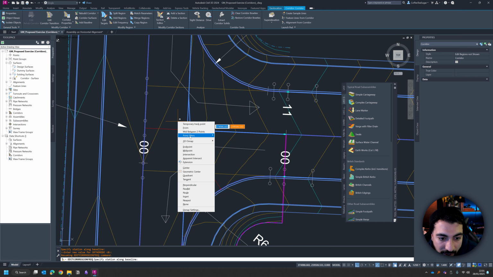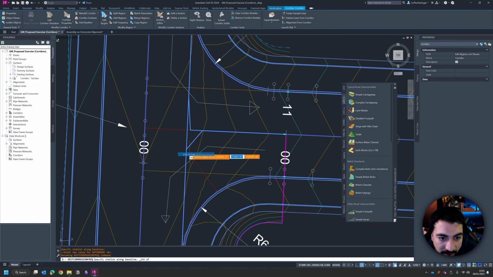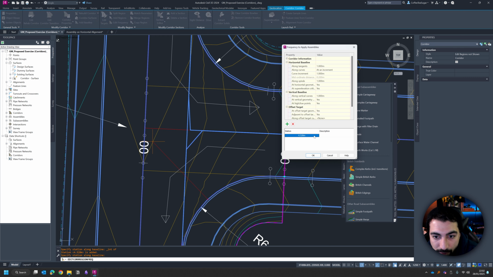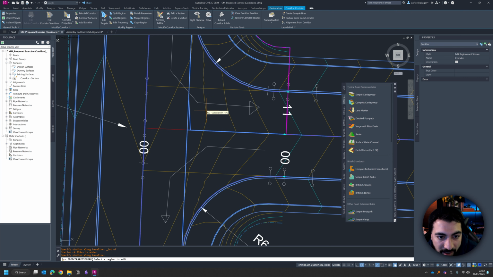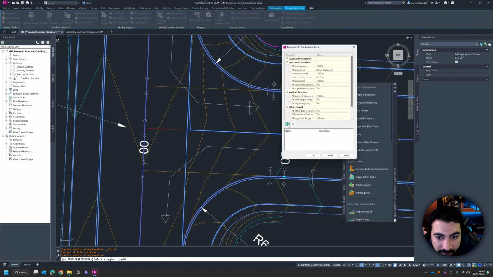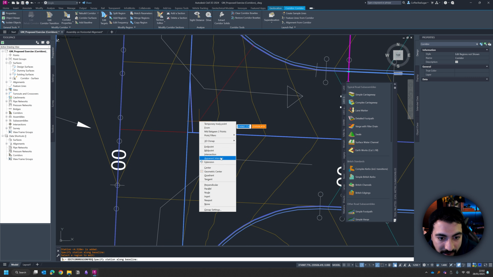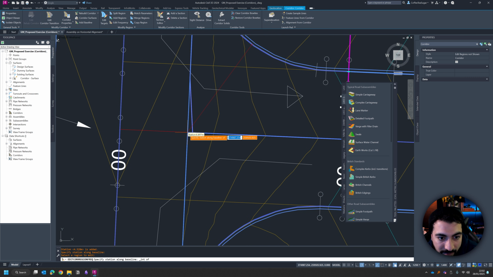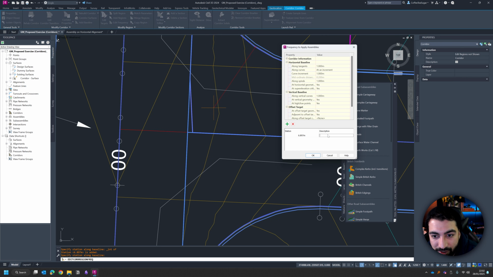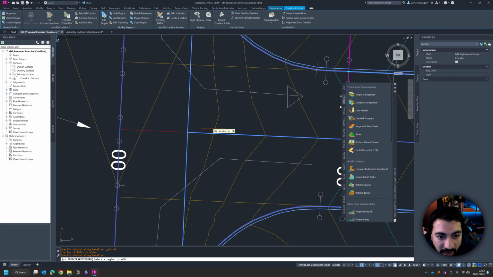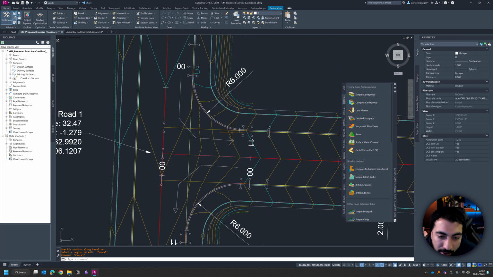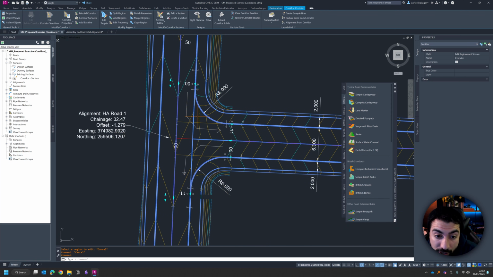So I shift right click to intersection, hopefully we'll find it, and click once and it will pick it up. You can see here 4.25 is added, and then hit enter, and then do the same for this one here. Right click, intersection, and you can see 6.897 added. You can add a little description if you want, and ta-da. So that's how you create a simple junction in Civil 3D.